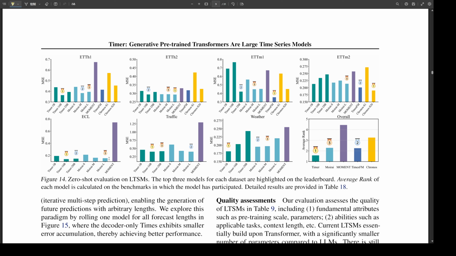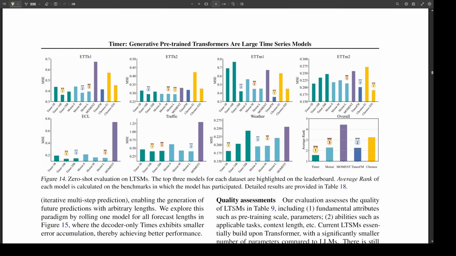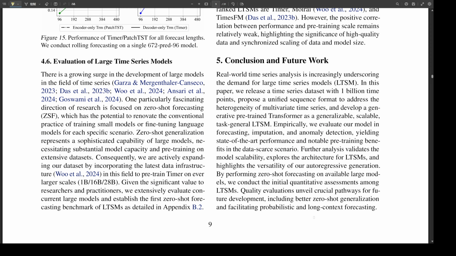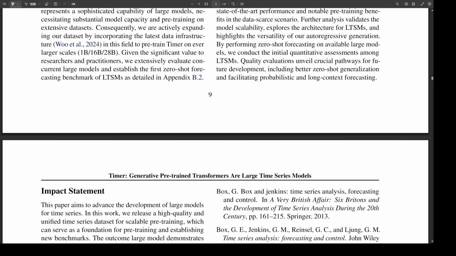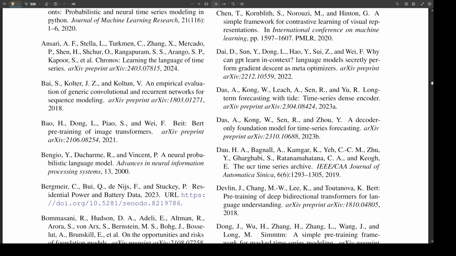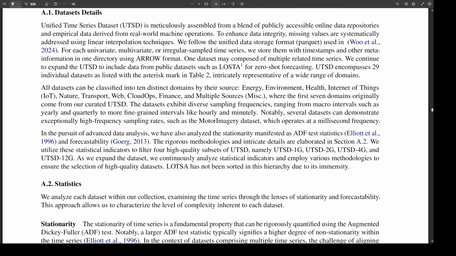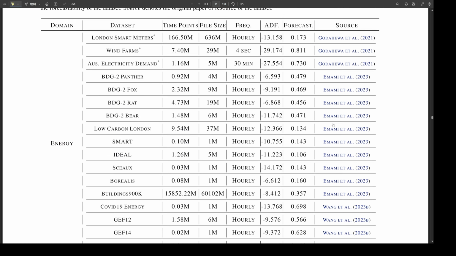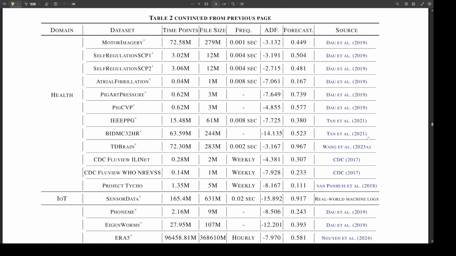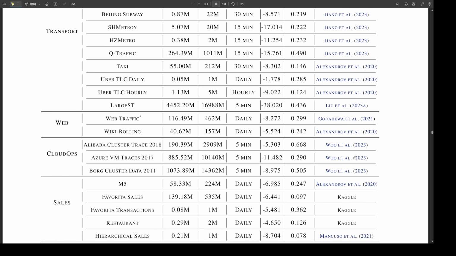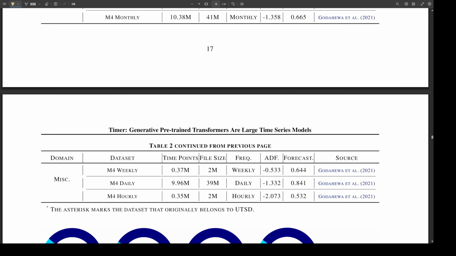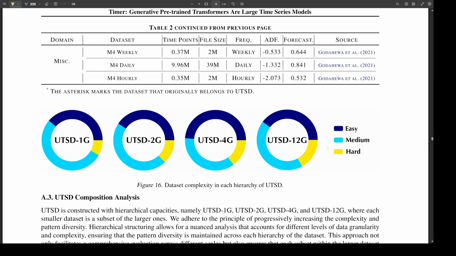Well, it's important to remember that it's not a simple winner takes all situation. Different models have their own strengths and weaknesses, and the field is changing really quickly. The researchers were more interested in understanding the bigger picture and comparing the different approaches these models use, not necessarily finding one model that's the best. So it's more about understanding the different ways these models try to solve time series problems. What were some of the interesting things they learned from those comparisons? One of the most striking observations is just how popular transformer architectures have become. Just like we've seen in natural language processing, transformers are becoming the go-to architecture for LTSMs.